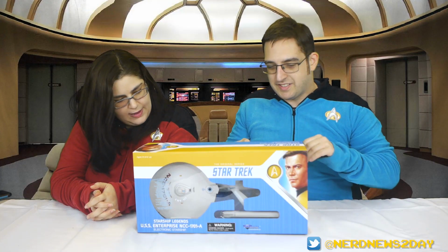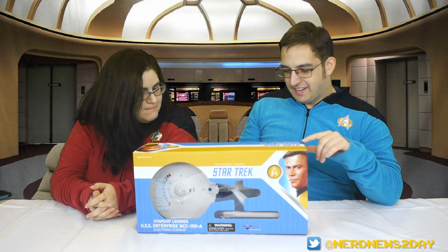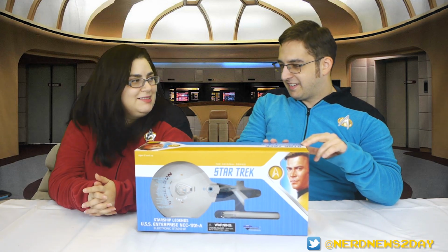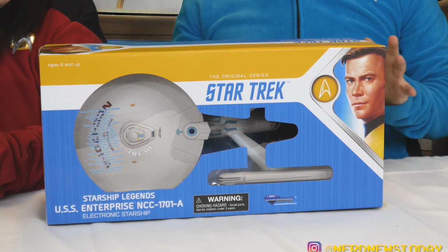I'm actually excited to see this one because I like the Enterprise-A. It's a bit of an upgrade from the original Enterprise. And I missed the fan, swirly things, but... Yeah, this was the first one to kind of change into the cells. We'll take a look at it once we pop it out there. Absolutely. But this is going to be a really cool one.